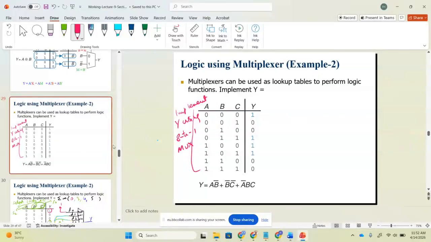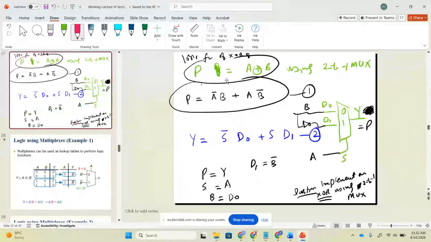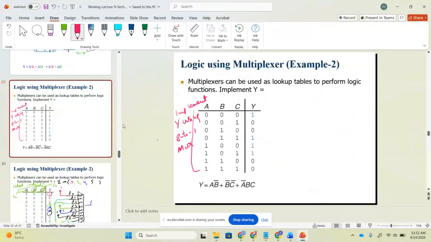Because in the previous example, whenever I wanted to solve a function using a multiplexer, the first step is to draw the multiplexer. There, we wanted a 2-to-1 multiplexer, so first I drew the 2-to-1 multiplexer. What should be the first step in this example? I want to implement this function using a multiplexer. Help me. Now you can answer. Draw the multiplexer. Simple. We will solve it later on, but since we are using it, we need to draw the multiplexer.